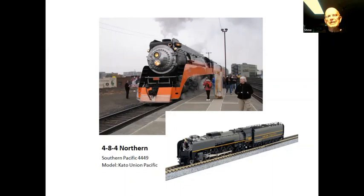And that was the year that they actually had steam locomotives up in Michigan, and they had a whole bunch of steam locomotives. And it was the one time that 4-8-4 Northern Southern Pacific 4449 actually made it east of the Mississippi and back. But they had excursions, and it took like four or five days to get back to Portland. And we flew out to Spokane and rode it for a day's trip from there to Portland.